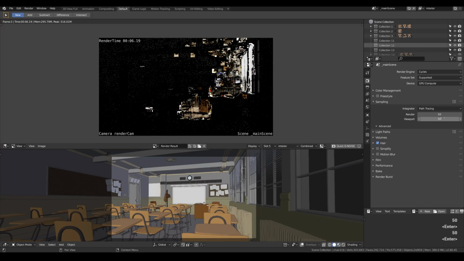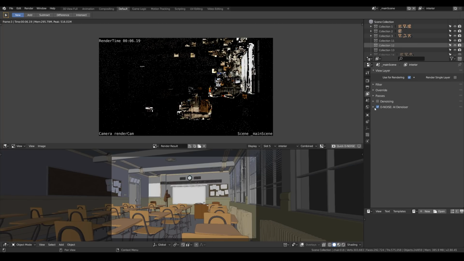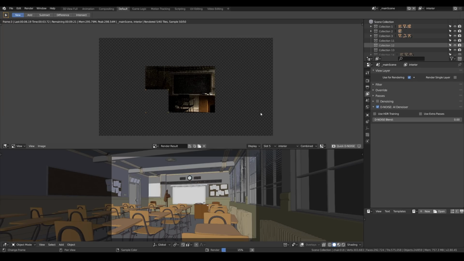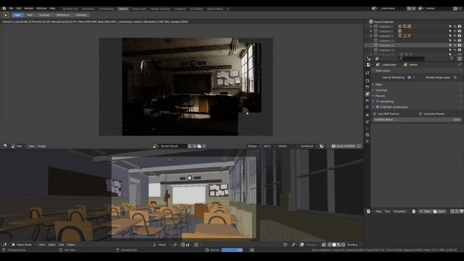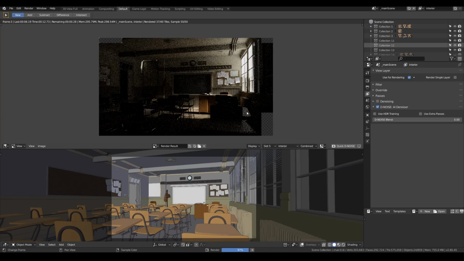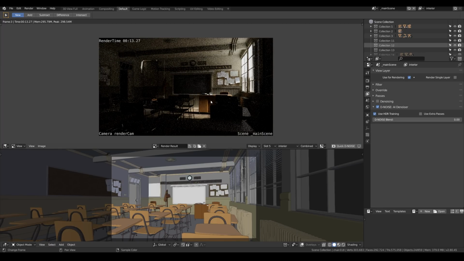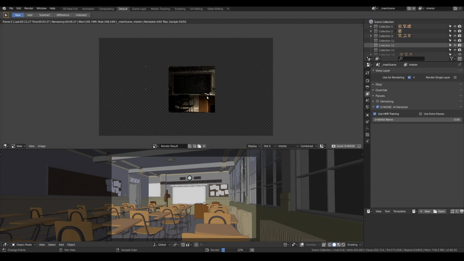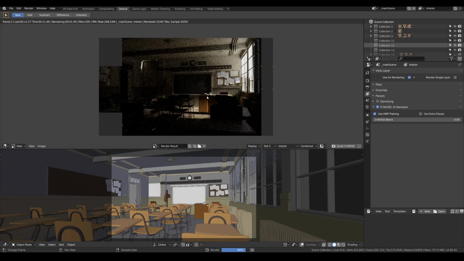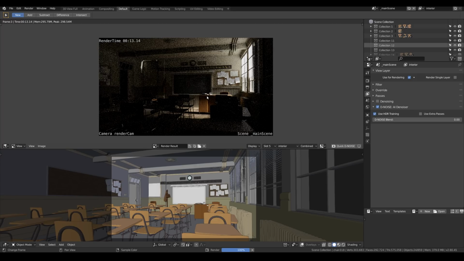Next, I will set the render samples to 50, and I want to showcase the use HDR training checkbox. First, let's render out the image without this checkbox enabled. It takes 2 to 3 seconds to process. And now let's tick the use HDR training checkbox. Presumably, that will tell OptiX to use the high luminosity values training data. That could potentially lead to better results with the high luminosity values scenes, obviously.